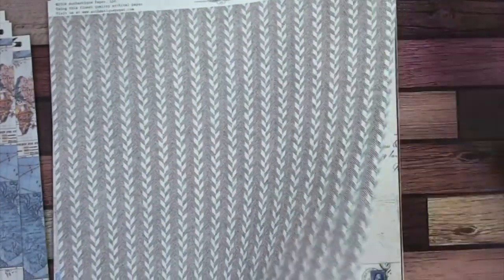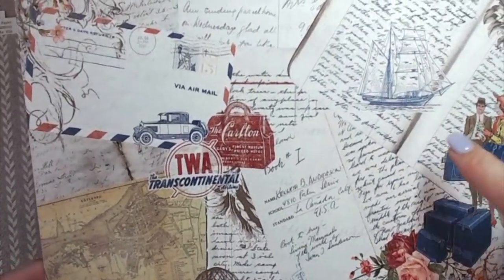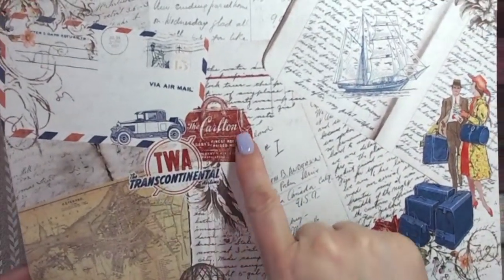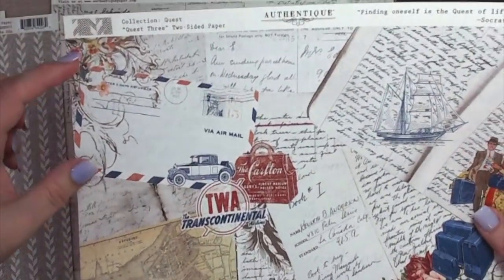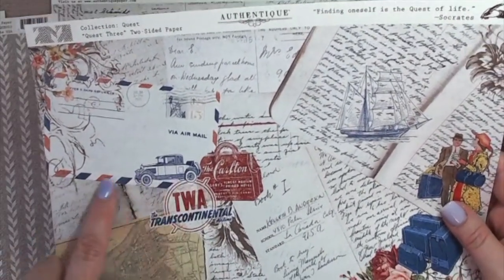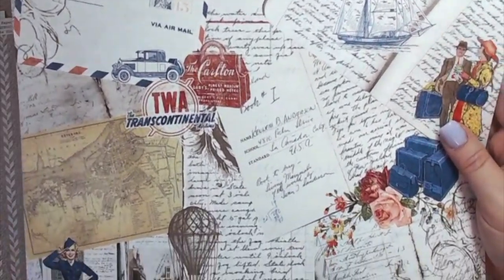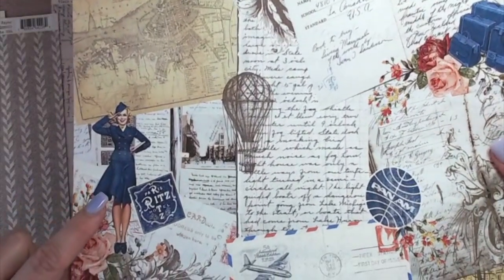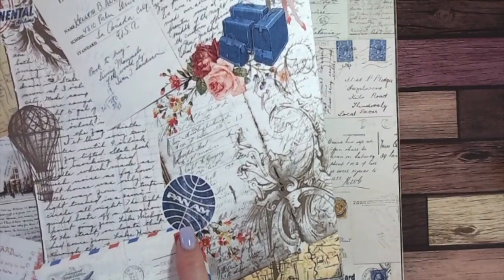Oh, sorry, that's that page. So here's the next page. There's the front. Love it. And then that's the back. You can see this is what I used on my cover. Love that. Oh, here it is. Love that old time car and the old medical doctor bag. And then the old piece of the airmail. I'm not quite old enough to remember that, but I know that envelopes used to have the red, white, and blue stripe on it. Then there is the lady that's on my cover, and the balloon, and Pan Am, which obviously doesn't exist anymore.